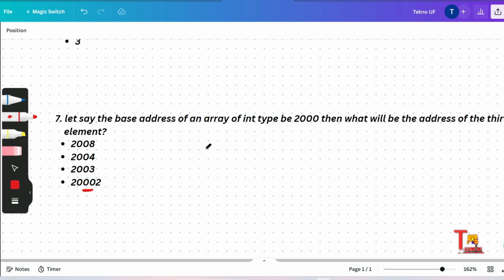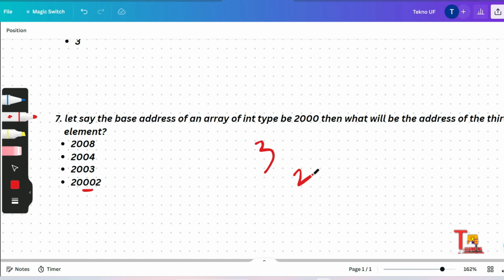As I said earlier, each element in an integer array has a size of 4, right? We are accessing the third element, so how would we access it? That is array[2], that means the index is 2.